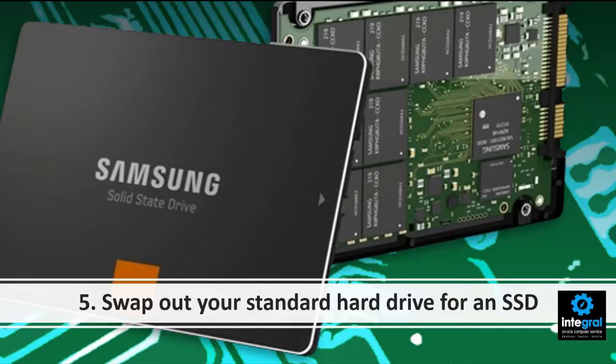It's pretty darn easy to upgrade to a solid state hard drive. There's utilities that will allow you to copy or clone your hard drive so that the old contents of your hard drive will go to the solid state hard drive, and then you can plug it in and it'll be up and running. But solid state hard drives are the future of computer hard drives. Any old computer you have, it definitely will speed it up and make it run a little bit more efficiently.